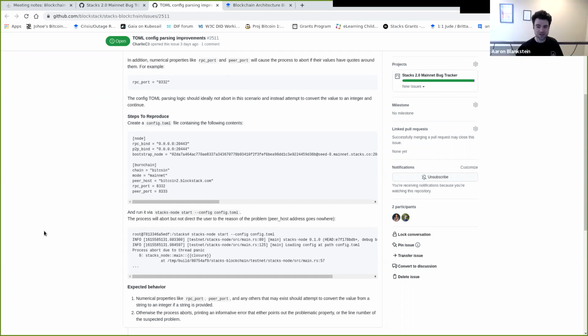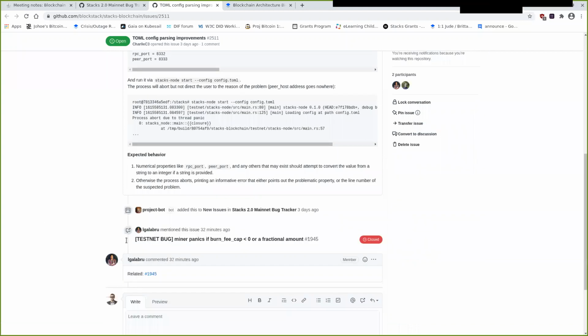Does the TOML library we're using not have a schema check type behavior? I'm not sure. We can check. Yeah, because a lot of things that take TOMLs, if you give it something wrong, they have a pretty output that prints your TOML file and puts an arrow next to the line that's wrong. In my mind, that would be the gold standard for solving this. Yeah, that would be nice.